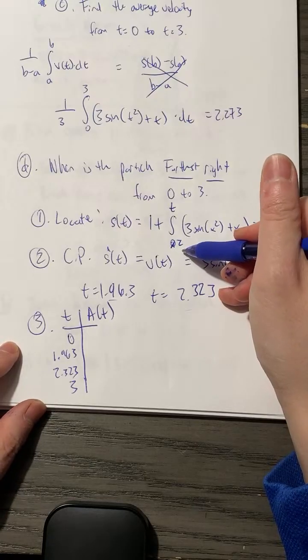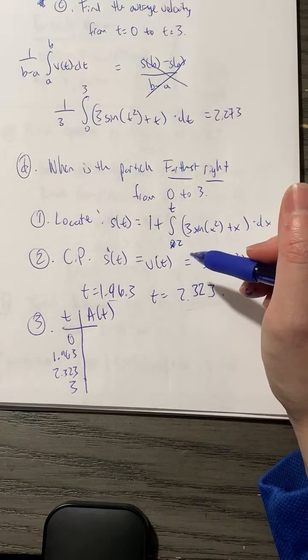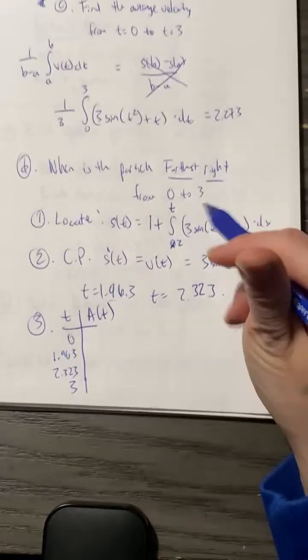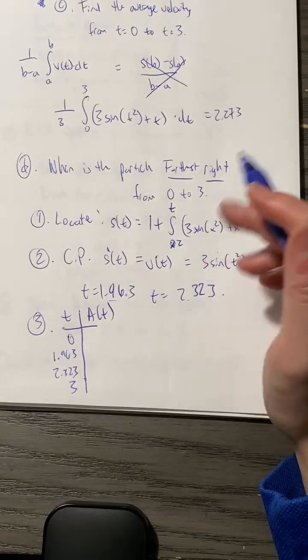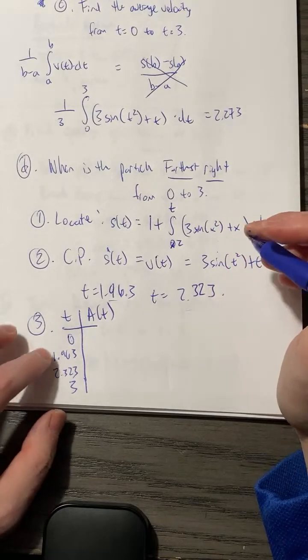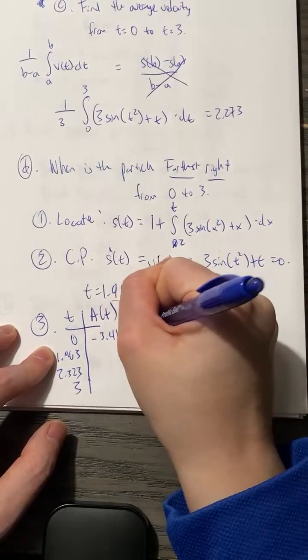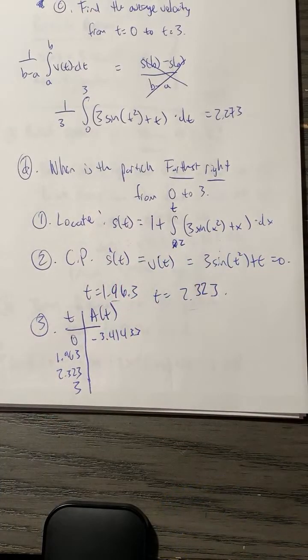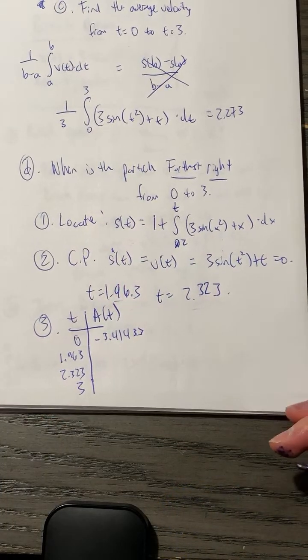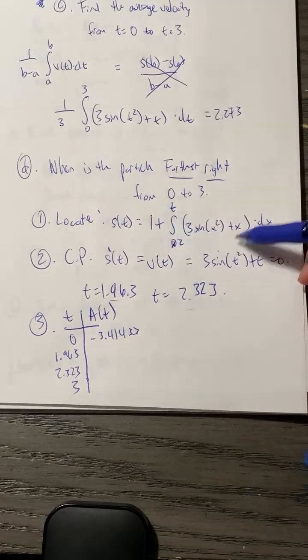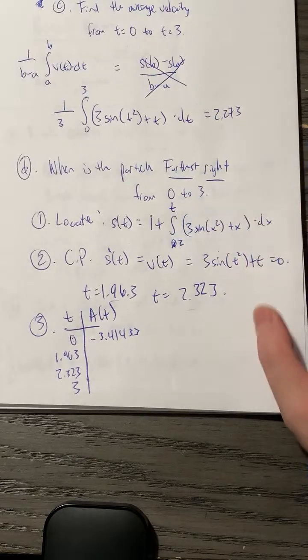So when we plug in 0, we're not just going to get 1. I didn't put a parenthesis. So when you're typing in a calculator, you want to be careful with your parentheses, typing it in incorrectly. A lot of students do mess up that step, but supposedly you get negative 3.41433. And when you're typing in the calculator, it can be quite annoying, of course, and you might be thinking, oh my gosh, I have to type this in so many times. But really, after you type in the first one, you're just changing the top number, so it's not too bad.